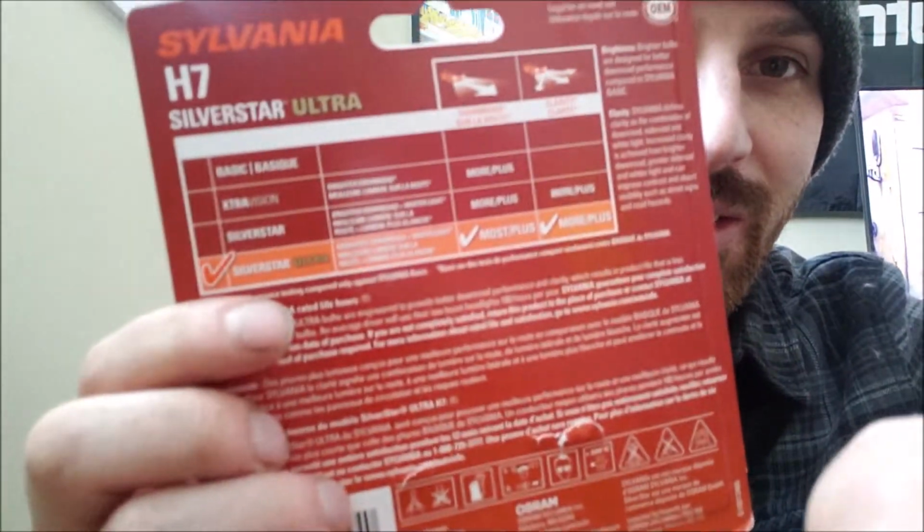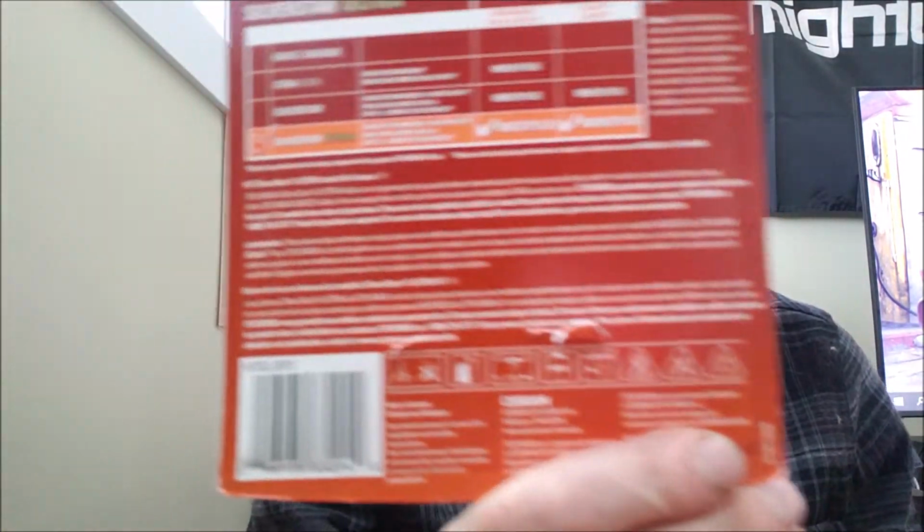And here's the kicker. Life hours, you'll see on here: 85 hours only. So I don't know about you guys, but I drive about an hour a day for my daily commute. So potentially these could burn out in 3 months. But I don't know about the older ones as I've never reviewed them, but these ones say made in Germany. But yeah, let's open one up and take a look.